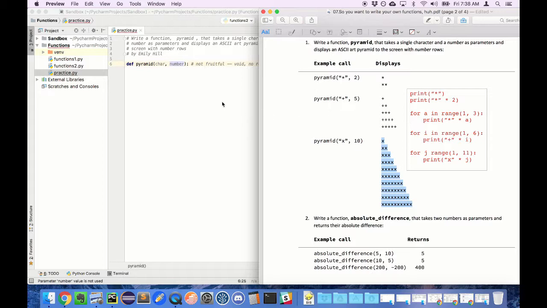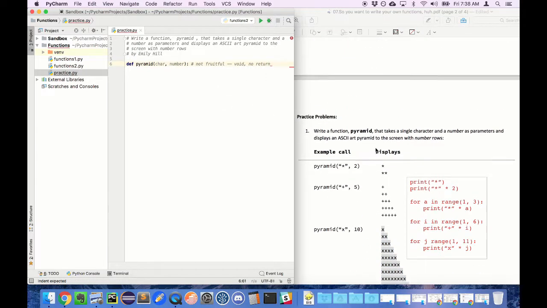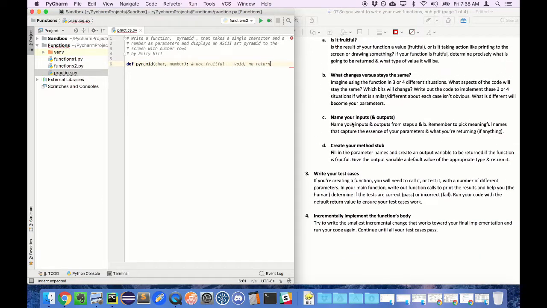Okay, so I'm going to take this information, and now I know what my inputs and outputs should be. So which aspects of the code will stay the same, which bits will change. We wrote out the code to implement these 3 or 4 situations, and we identified what was similar and different about each case.